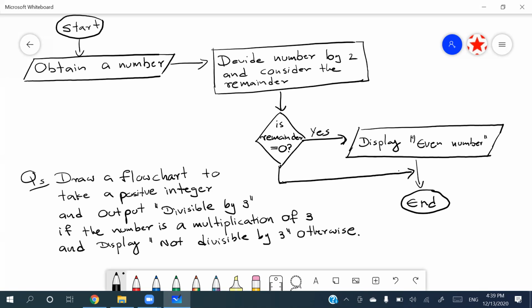And the people who have done, tell me a different condition that we can use other than the condition that you have used. Tell me a different kind of condition that you can use to get the same output.